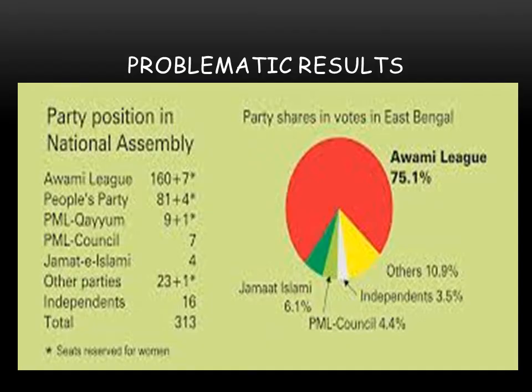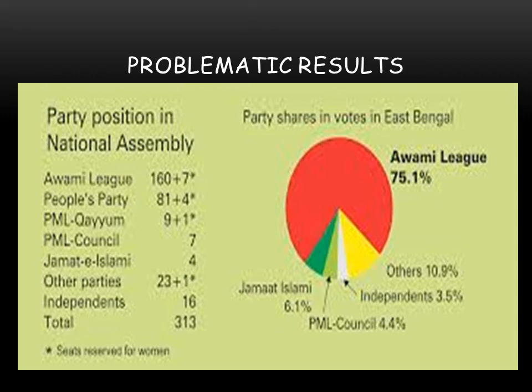The election resulted in a stunning victory for the Awami League. 162 of the 300 seats in the election were allocated to East Pakistan. The Awami League won 160 seats, which gave them a majority in the assembly. The Pakistan People's Party won just 81 of the 138 seats in West Pakistan. This presented Yahya with a situation which he could not tolerate.